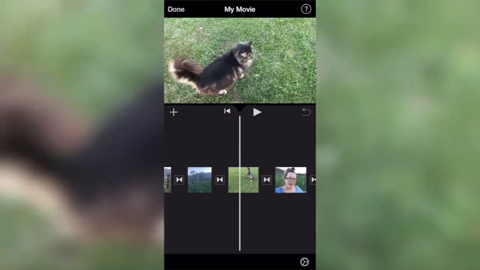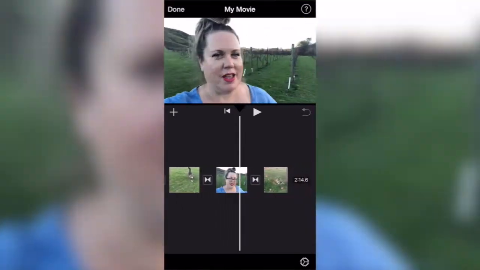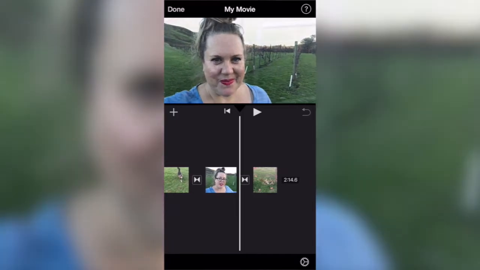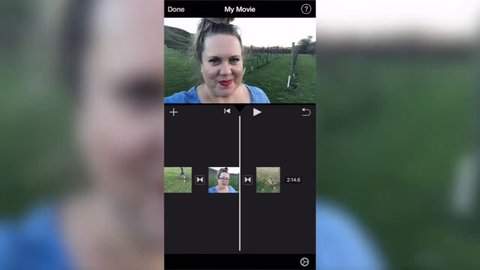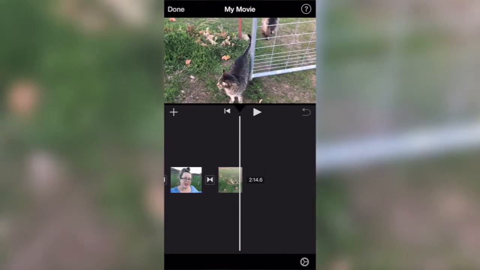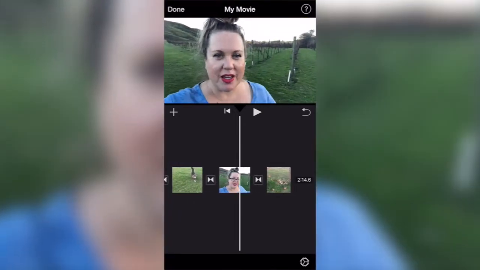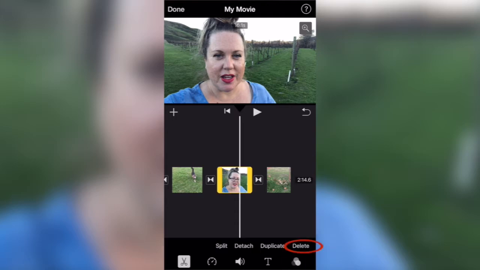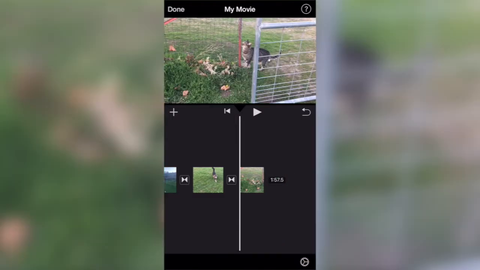This is one of the cats. And me, which I'm probably going to delete because that was my first idea of telling you about where to look in the camera. But I'll get to that in a second. And then the last one is a cat. 2 cats. Okay. So let's delete the clips that maybe you go, oh, you know what? I don't want that there. So I'm going to go ahead and select it. And then on the bottom right, hit delete.